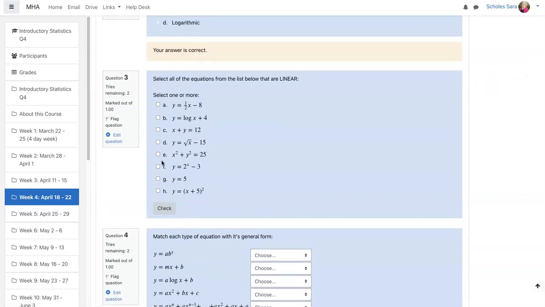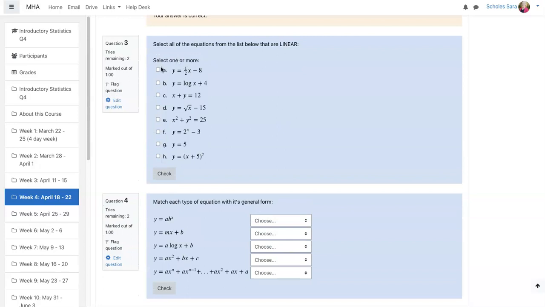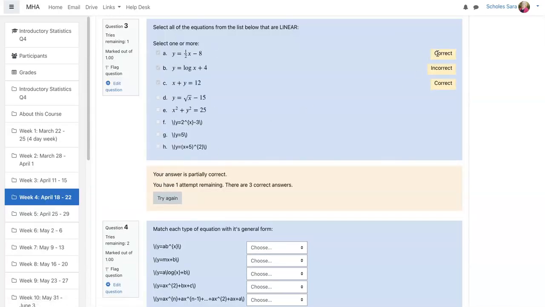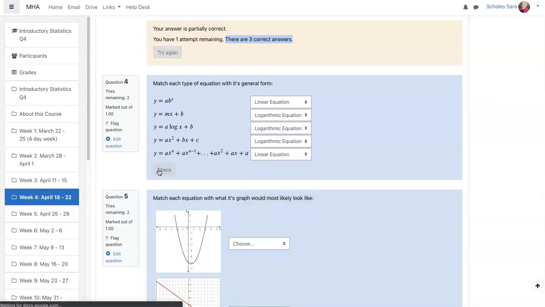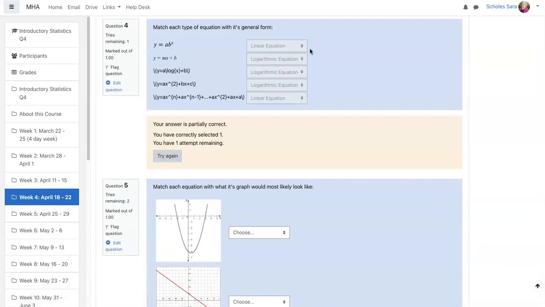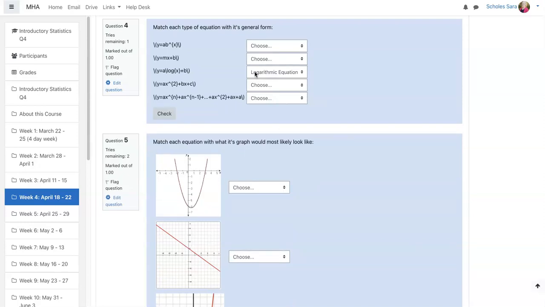Now I'm going to show you how some of these cooler questions function. For example, this one has more than 1 correct answer. So when they check this one, they can see which ones they got right and which ones they got wrong. I also chose, after their first attempt, to tell them how many correct answers there were. There are other settings like this one, where if I choose answers and check, notice this one doesn't have the red or green check marks, but it does tell me I have 1 question correctly selected. If I click try again, it's going to leave the one I got correct filled in, and then I'll know to fix the other 4.